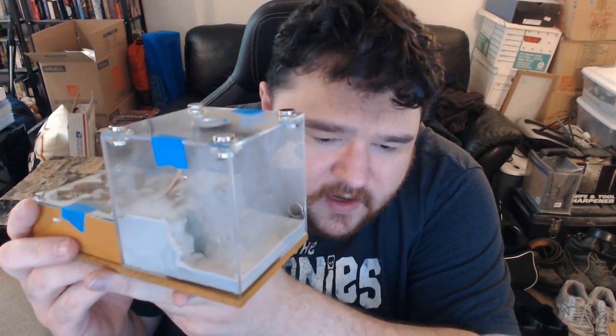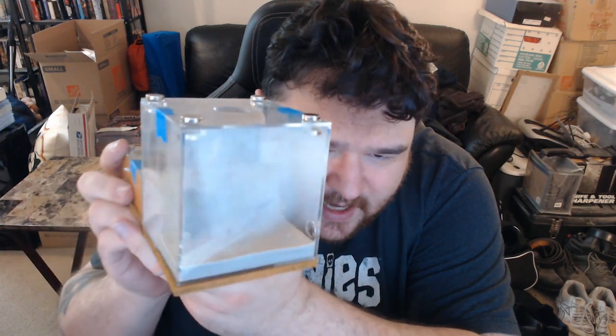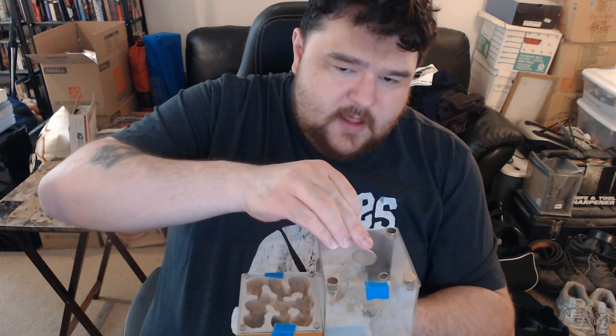I'm gonna do another video, obviously, pretty soon when I move the ants in, so you'll be able to see the canyon better then, I'm sure. But again, it's the MQ Outworld box. Let me take the tape off. For those of you who may not know, the other box kind of clamps in. This over here is done by magnets.